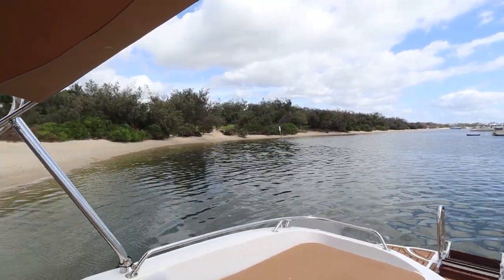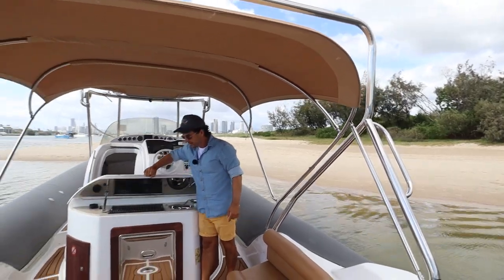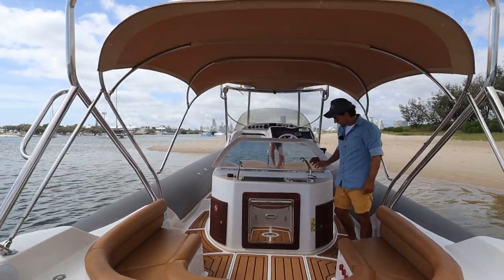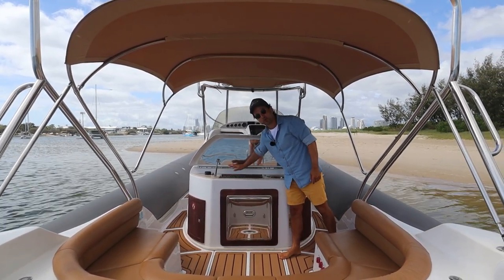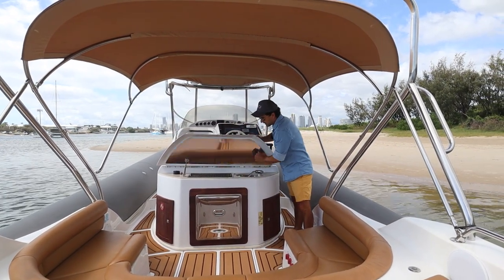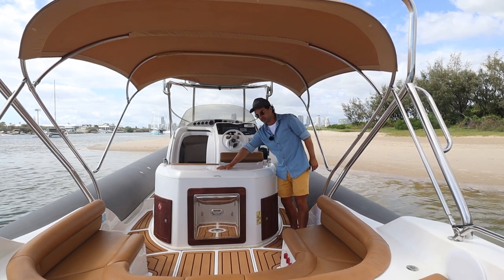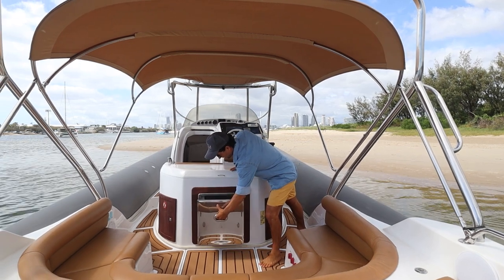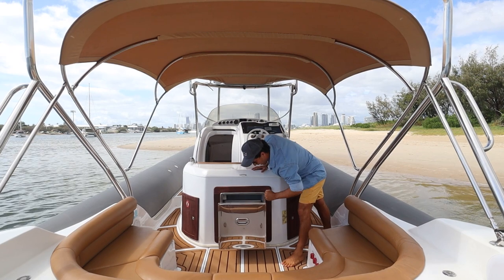So maybe you guys come back and look forward, and then I'm going to show you what we can find here, because once you get to your destination, you're going to be hungry. So you need a barbie, and we have one. Got a nice little sink here that looks like cold water only. We have an electric barbie that's going to run off an inverter from the battery. So that's a good little setup there. And then this can fold down and be utilized as a prep station when you need it. A decent size fridge just here. That's gonna be a 12 volt fridge, and you can put quite a few drinks in there.